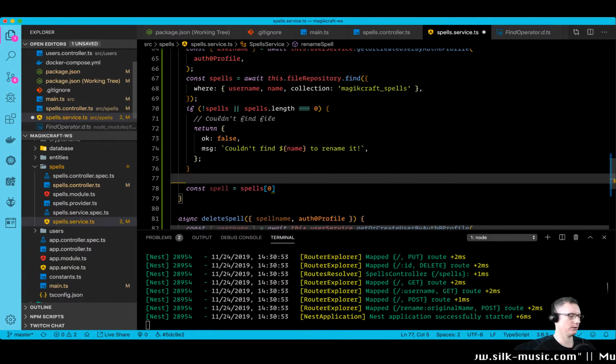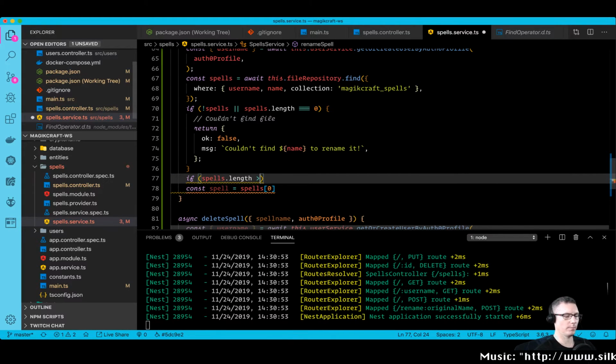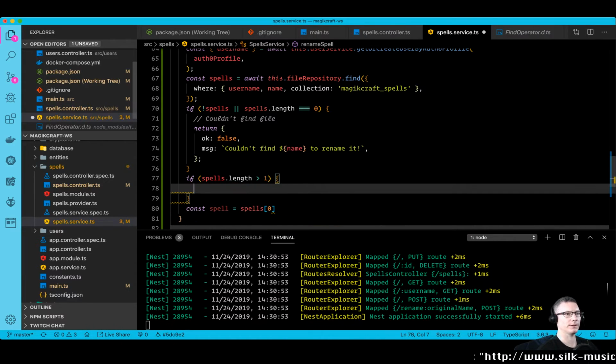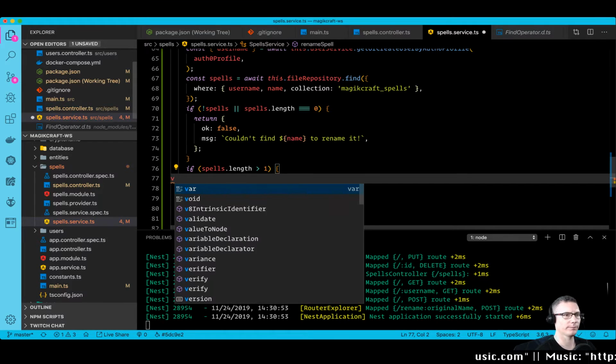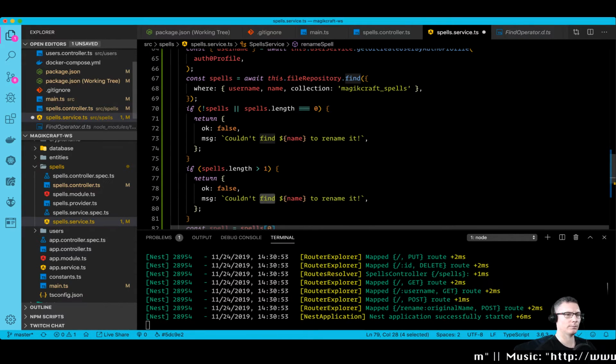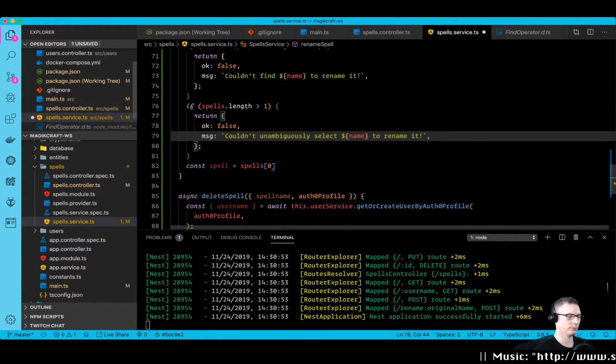So in here we say if spells.length is greater than 1, if a user sees this, then we have a problem. Couldn't unambiguously select.